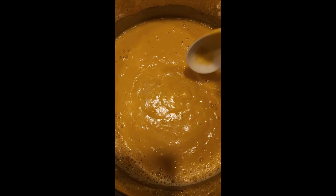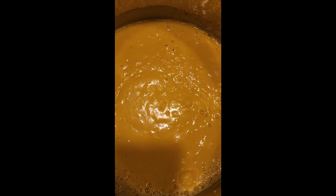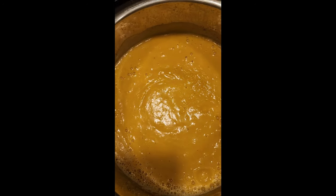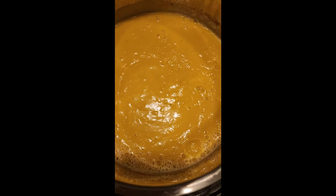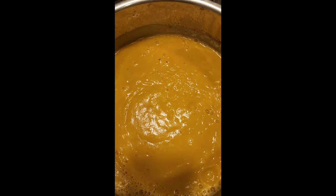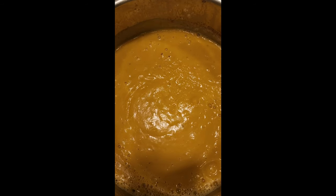Yeah, that'll eat good. That'll eat real good. I'm gonna tell you what, that's gonna eat just fine. I like to make some sourdough bread with a little butter, whatever. You can have it on the side. Excuse me. That's a fine pot of butternut squash soup there. So I hope you enjoy it.